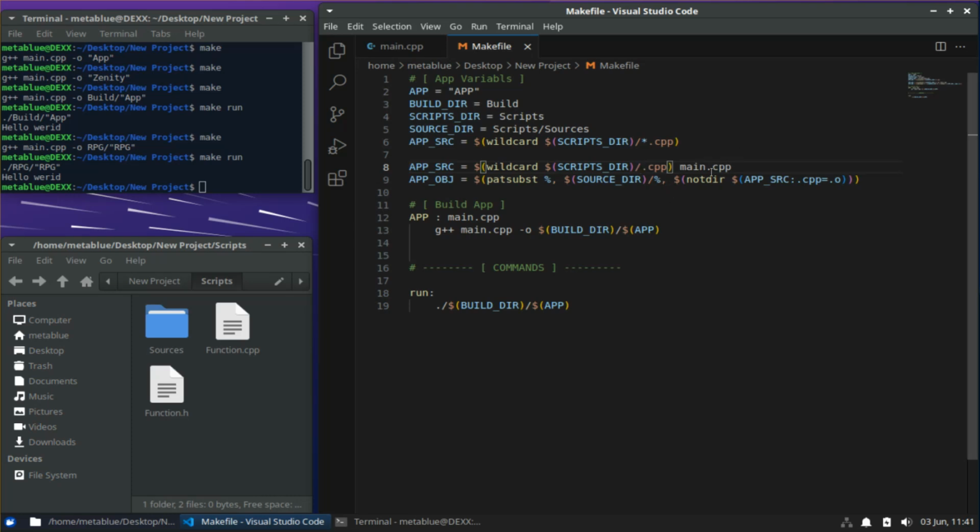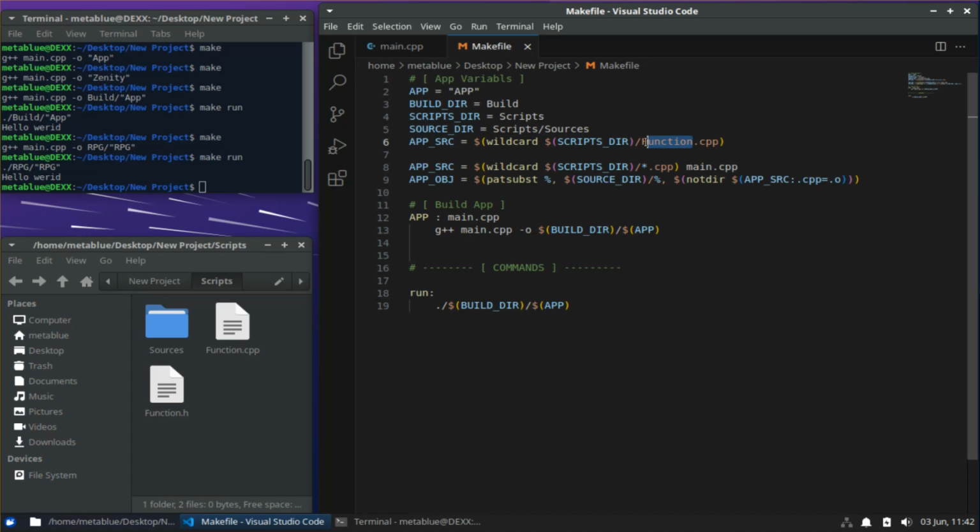For instance, the wildcard function says get a file, and we could put function.cpp directly. What it would do is go through, get the function CPP and put it in the list.